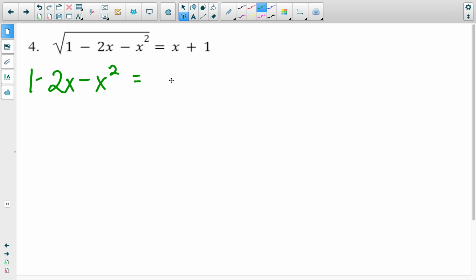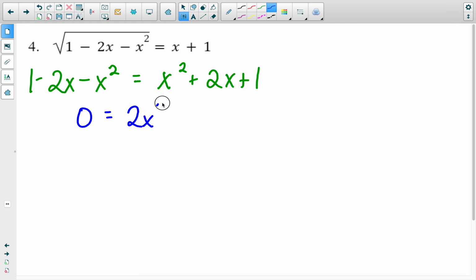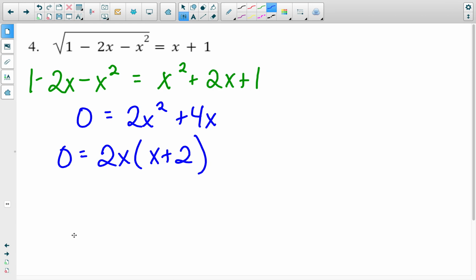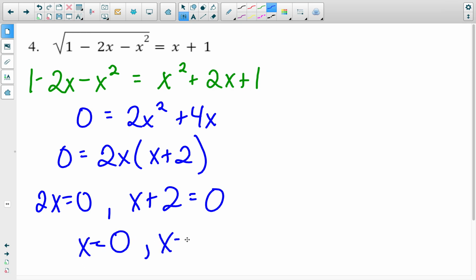All right, hopefully you have recognized that we are going to square both sides. Be super careful, make sure you remember to multiply that right side like a binomial. And we're going to try to solve this like a quadratic. Okay, so we're going to add x squared to both sides. And then when we subtract 1, we end up with plus 0, so there's no constant here. So we're trying to solve this quadratic. Let's factor out our GCF of 2x. And then 2x equals 0, x plus 2 equals 0, meaning x equals 0, x equals negative 2.